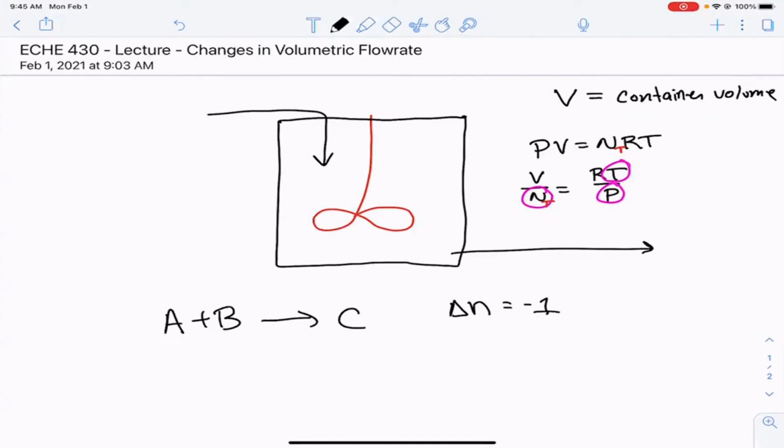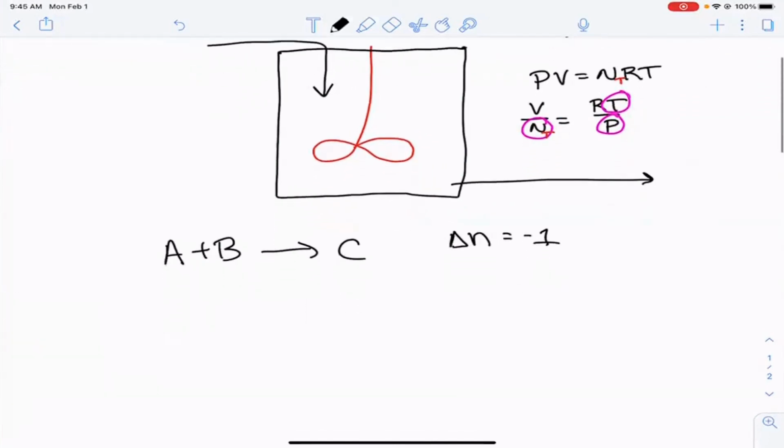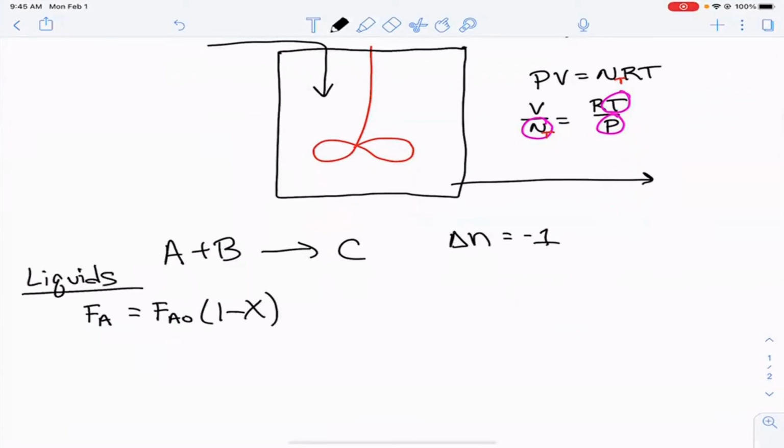And so for the liquid phase reaction, we knew that we could define the flow rate of A that is leaving as just equal to the initial flow rate times 1 minus the conversion, right? So let's say this is for liquids, right? And this is just what we've done so far, almost as a refresher. Well, of course, then we've said that the flow rate of species i is just equal to its concentration times the volumetric flow rate. And so Ca times v equals Ca0 v0, then times 1 minus X.